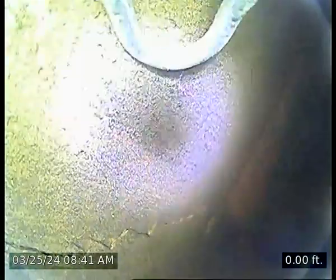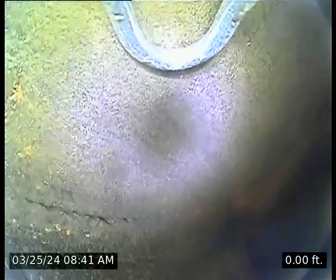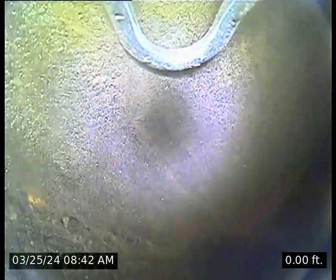See if I can capture it — it's on the first course of flue tile, running all the way down. That is the course right above the smoke chamber. This chimney could have suffered from a chimney fire. There also is another crack in the second course of flue tile running down, transitioning into the first course of flue tile.